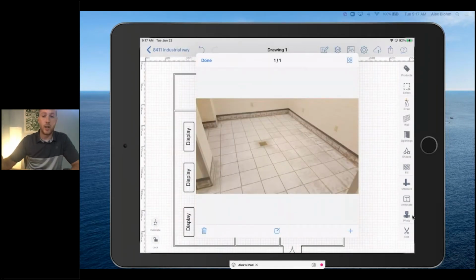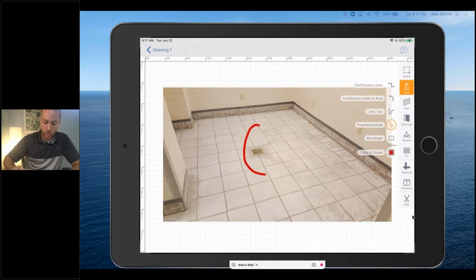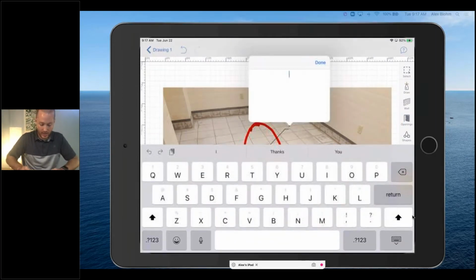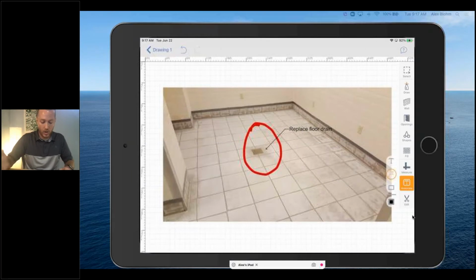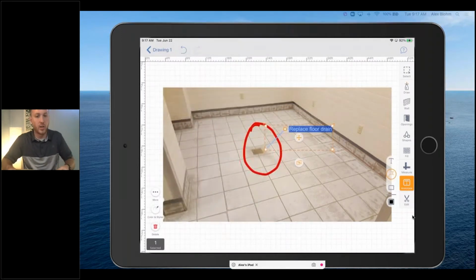You can actually mark it up, so that way when you're going back to the office and you're creating that 3D rendering or putting together your site inspection, you remember, hey, maybe we're going to circle this area right here. We're going to make a callout and say replace floor drain for whatever reason. And then that way, when you reference this later on, you remember, hey, okay, I was doing this and this is why I was doing that, the floor drain that we're replacing.